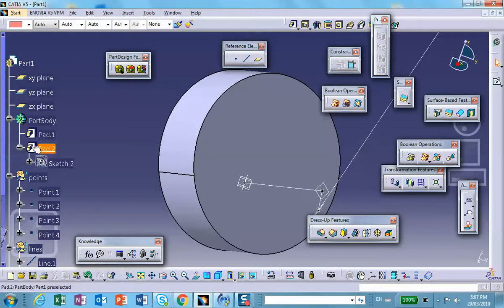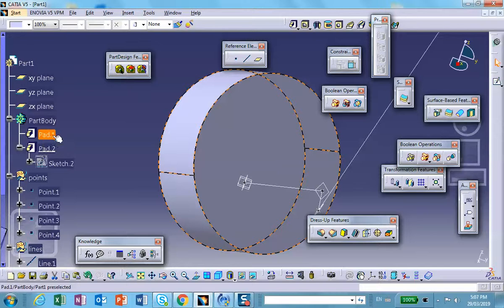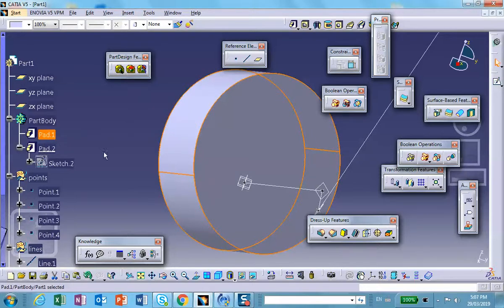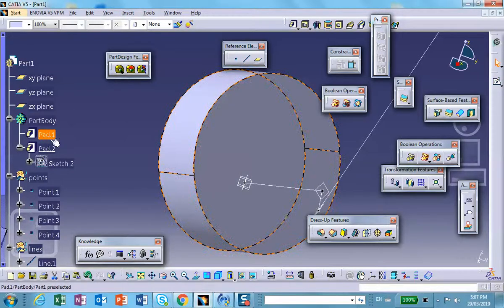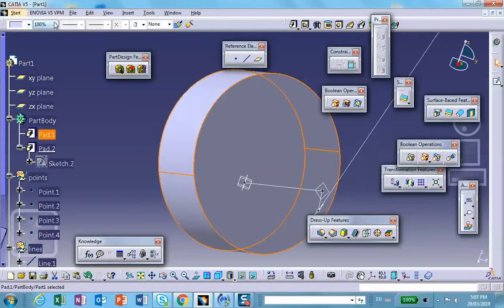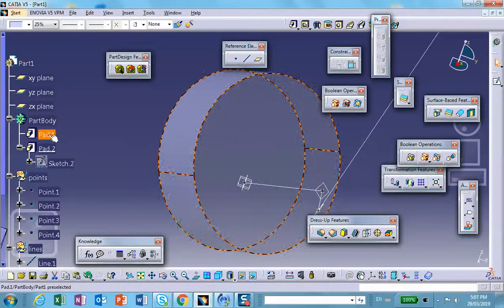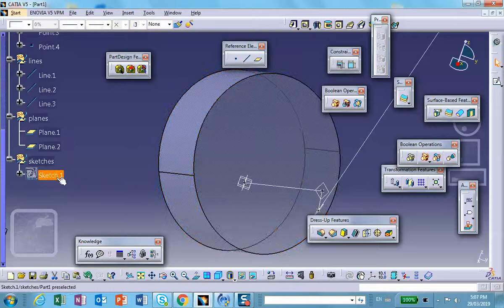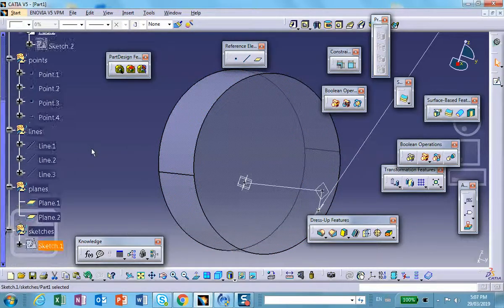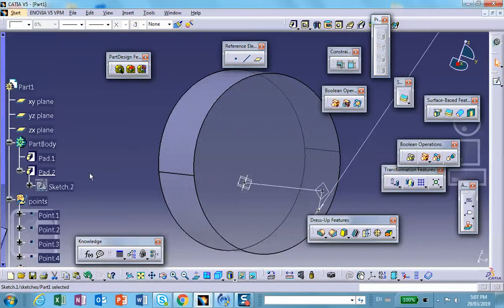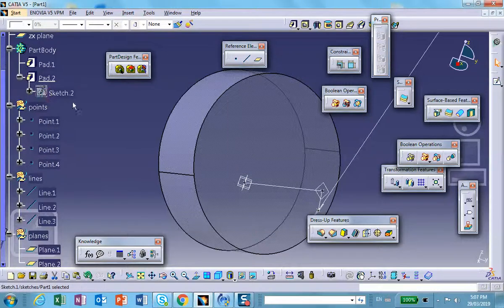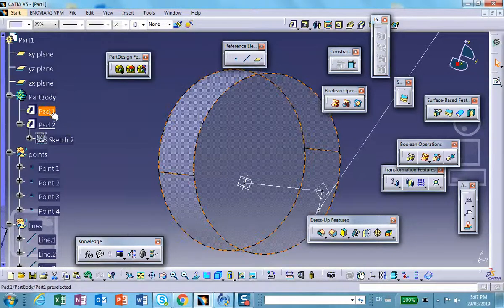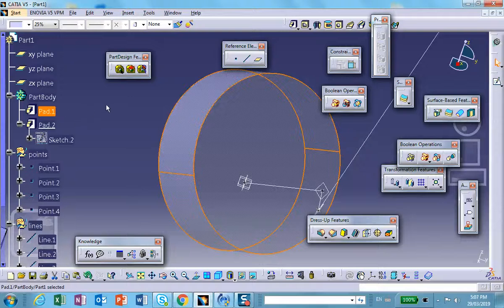Let me see which one was pad 2. Okay, so let me change the translucency of this. Maybe it's sitting inside of it, I'm not sure. Actually it is, where's that first one? Pad 1. Pad 1 was off this guy, right? So that is not showing. Anyway, we'll get to that, we'll find out. Okay, so let me stop the video.